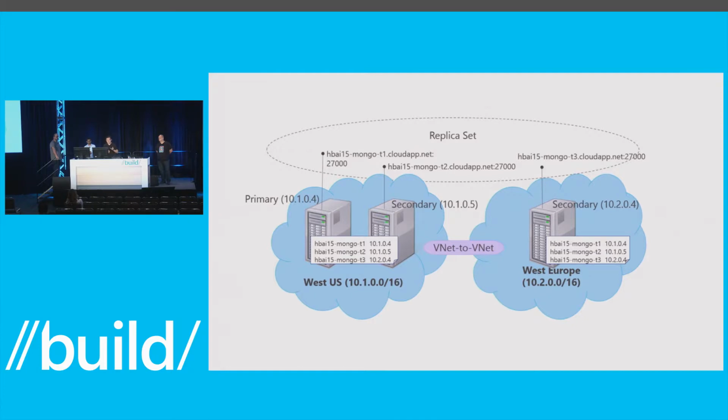We have a primary server and a secondary server in this, but we will use West Europe as a backup. The backup member server is set to secondary, and its priority is set to 0, so that it is never elected as the primary. The reason we do this is that all the workloads are actually hosted in US West. We want minimum latency, but we want failover to West Europe if something really bad happens.